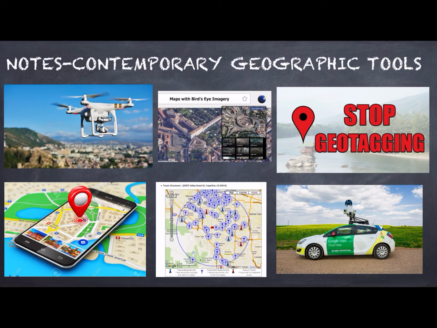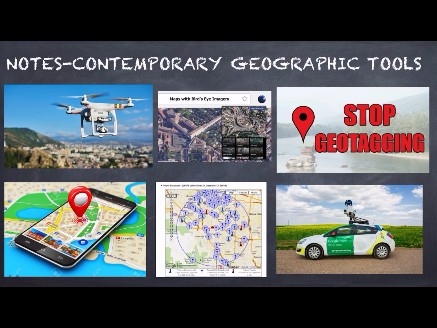Now, if you stop for a second and you look at the images, you can see that there's a lot of familiar things going on here within this lesson that you already know about. The first thing that you should be thinking about is that word contemporary. Contemporary means new. Contemporary means up to date. So these are things that are new, these are things that are modern, and these are things that are being used right now in what we call our contemporary world.